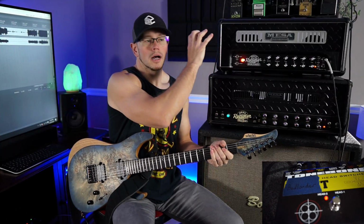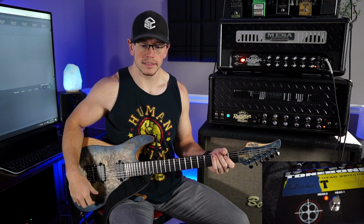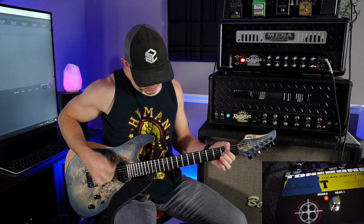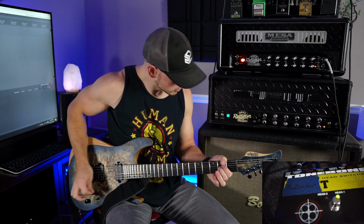Much tighter, more fluid feeling gain, punchier, kind of like, if you've ever played a Diezel VH4, which, you know, maybe a lot of you haven't, but it's got that kind of broad mid-range that the VH4 has. It's not spiky like a Marshall, it's not wah-y like a PV, it's kind of a broad sounding mid. Where this is definitely scooped out and more low mid focused on the Rev F.